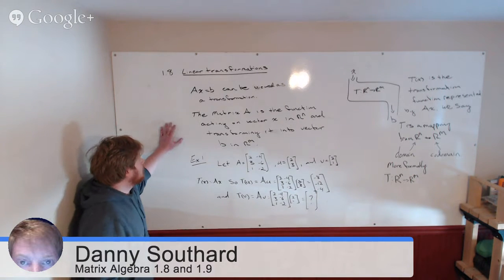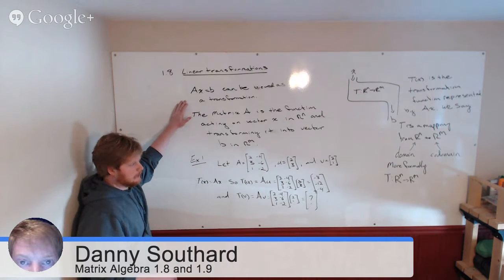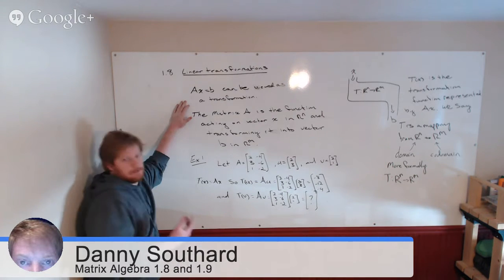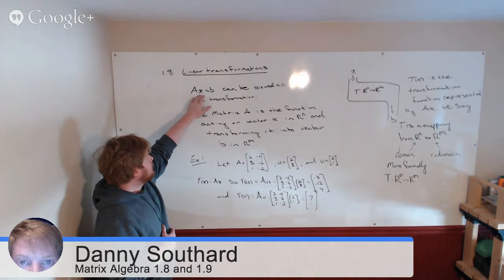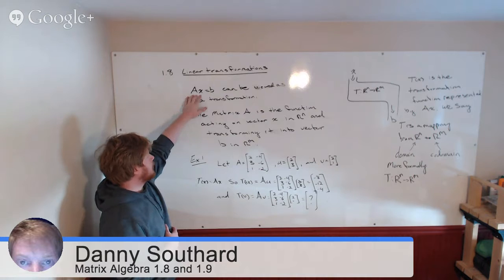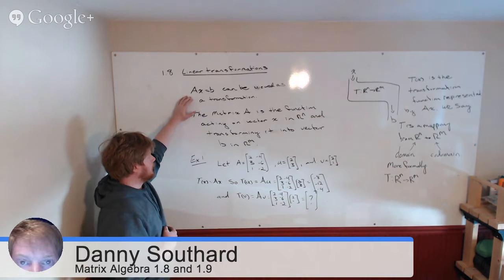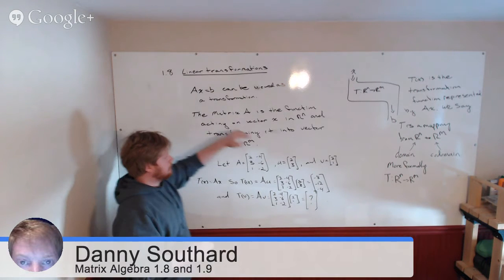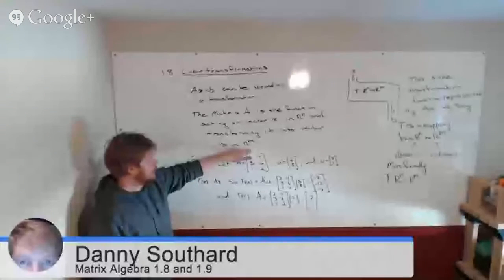So, linear transformation. Everything that we've done up to this point has been computational prerequisite to actually talking about some conceptual things. So today we're going to start looking at this particular equation, some matrix A times vector x equals b, as a transformation. The matrix A is the function acting on the vector x in some domain Rn and transforming it into a vector b in Rm.